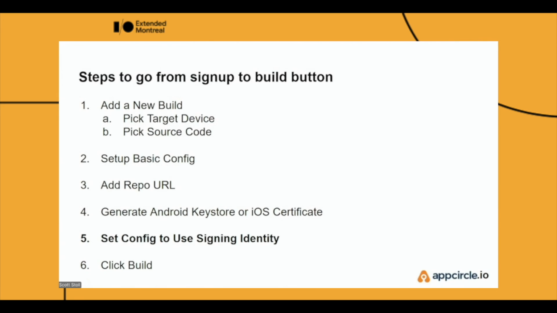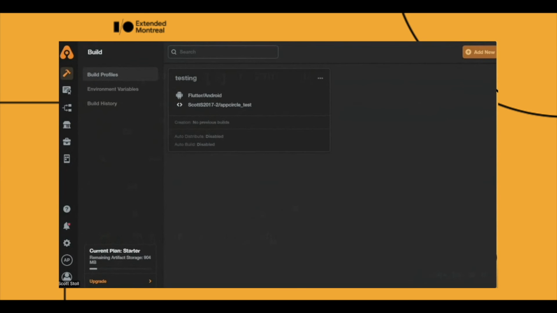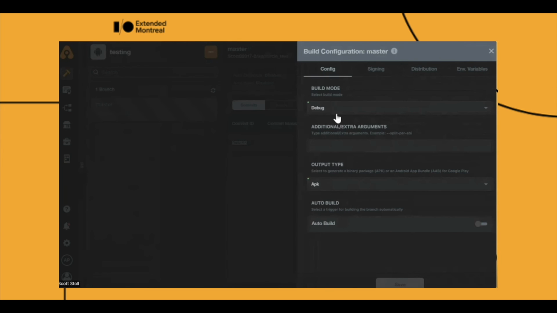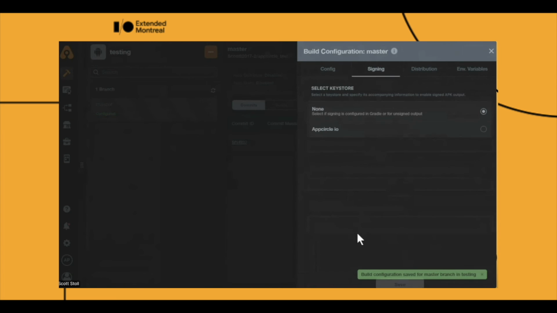We're going to use this new signing configuration. So we're going to go in here and we're going to go into our config. Debug is done. We have no additional arguments, APK. We can turn the auto build on if we want, but that's only if you're pushing. Save that. Signing configuration.